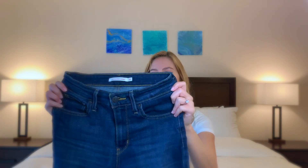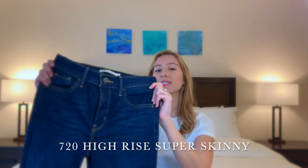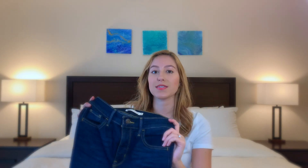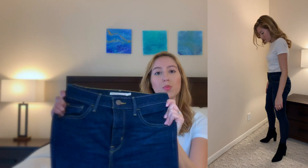The final pair of long jeans in my Levi's collection are the 720 high rise super skinny jeans in a dark wash, size 25, but with a longer leg length of 30. I got this pair because I wanted something slightly longer, more fitted, and tighter around the ankle so I could easily tuck them into boots in the winter. They're also super comfortable and stretchy, high rise, with a zipper closure.